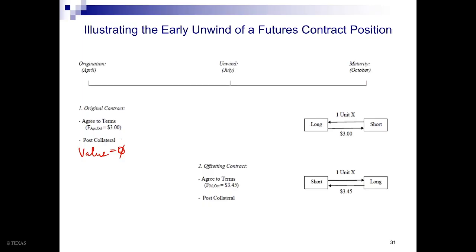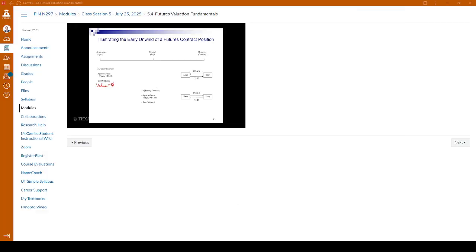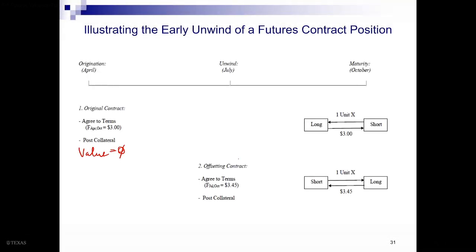But now what happens is that, let's say by July, the price of the futures contract, so the new price in July for a contract that matures in October, maybe there's been a drought and this is an agricultural entity, like wheat, and it's gone up in price to 345. So the way we can think of unwinding, we want out. Our contract calls for us to stay involved until October, but now in July, we want out. And so the way we can think about being out, so this is us again, or this is our position.